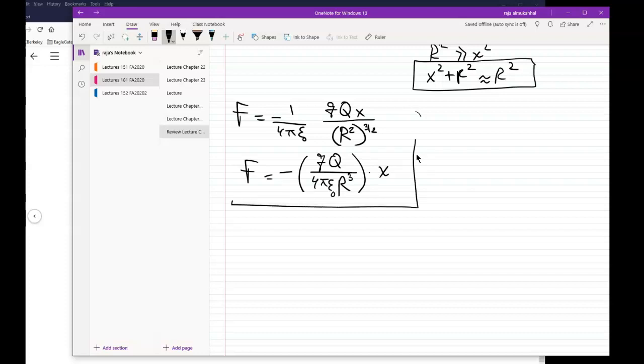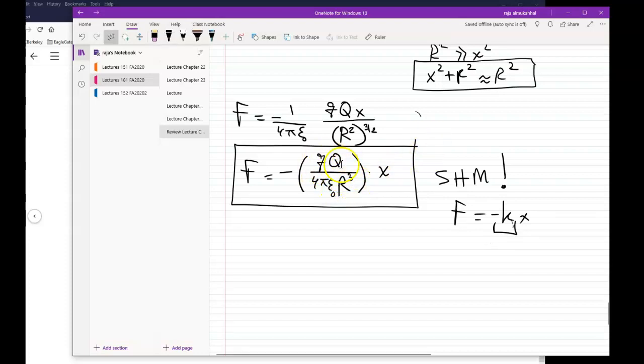Look at that. Now what is that? That's definitely SHM. Do you see it? Do you see the SHM? F equals minus Kx. The K here, again, your high school teacher would call it the spring constant, but it is really the oscillation constant. It basically describes how rapid or how slow the oscillation is. So there it is right here. That's the K, the oscillation constant.